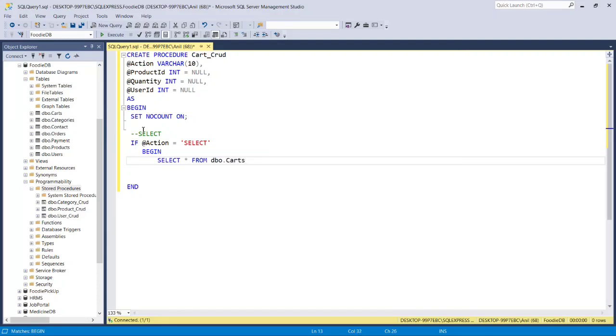Let's give the alias c. But here we want the information from two tables, so we're going to use an inner join with the table product. Inner join dbo dot products.